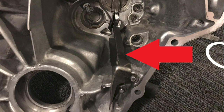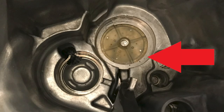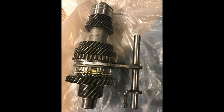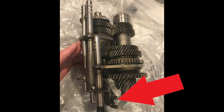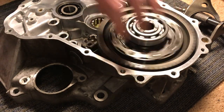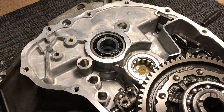Install the oil guide into the transmission housing, then install the oil guide plate over the oil guide. Install the main shaft thrust shim into the housing over the oil guide plate. Also install a new counter shaft bearing snap ring into the housing. Now we will install the main shaft and counter shaft into the transmission. First, cover the splines of the main shaft with tape to protect the input shaft bearing seal. Install the shift forks onto the main shaft and counter shaft. Make sure that the shift guide piece is lined up side by side. Before installing the shaft assembly, lift the transmission casing so the main shaft has room while being installed. Install the differential into its place in the casing. Place the input shaft bearing spring washer onto the input shaft bearing with the convex side facing toward the bearing, then install the main shaft washer on top of the spring washer.